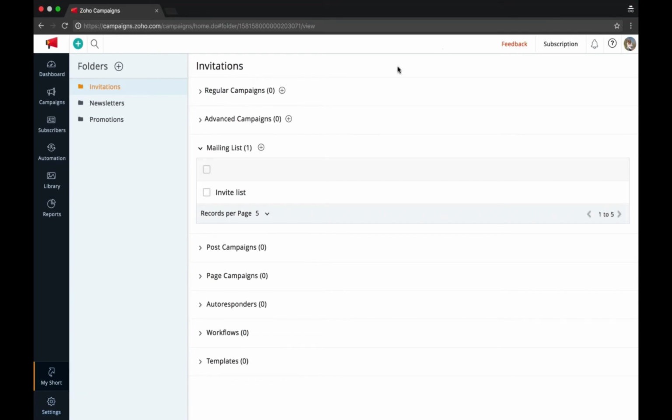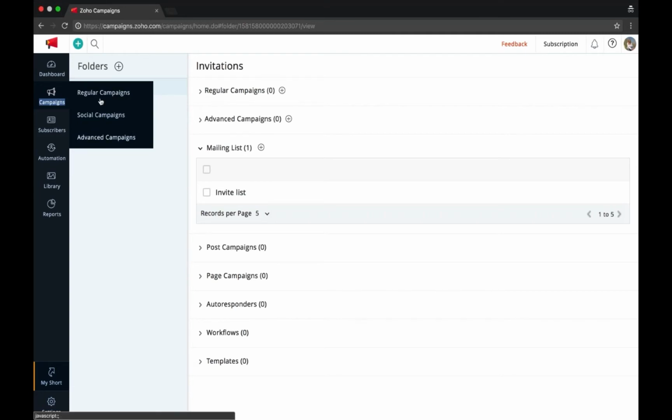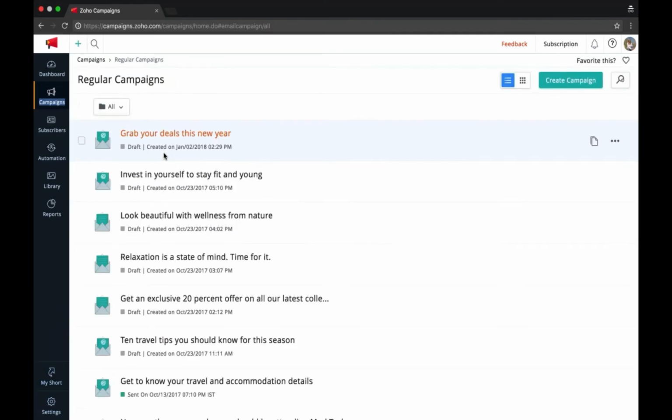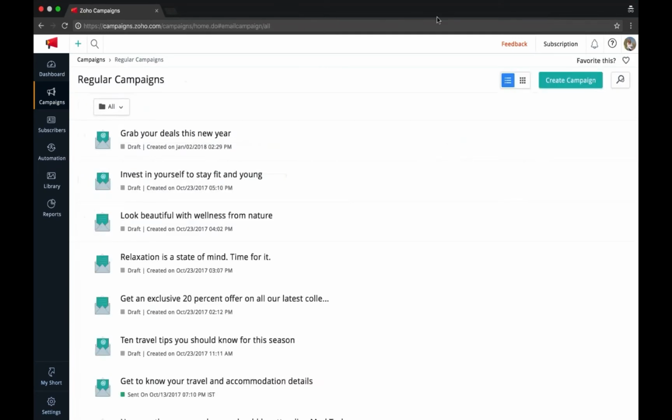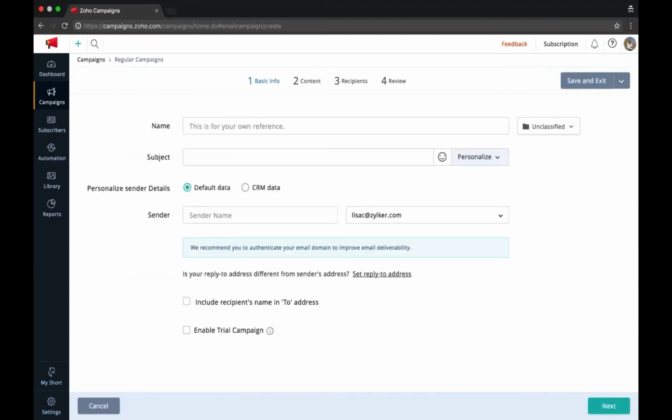We'll get started with first things first, the email campaigns. So right on the left, you can find the campaigns tab, under which we have regular campaigns, social campaigns, and advanced campaigns. And you can still find a list view or grid view, so that remains. But the new part comes in inside what happens when you send an email campaign.